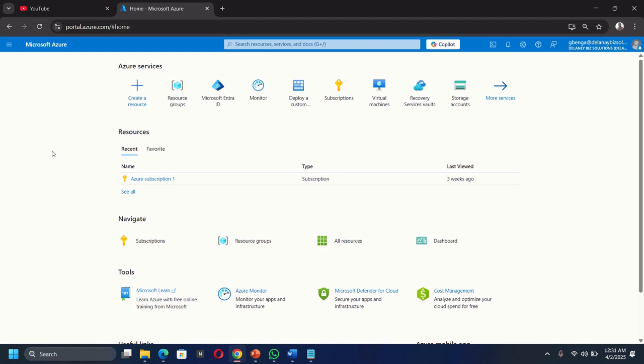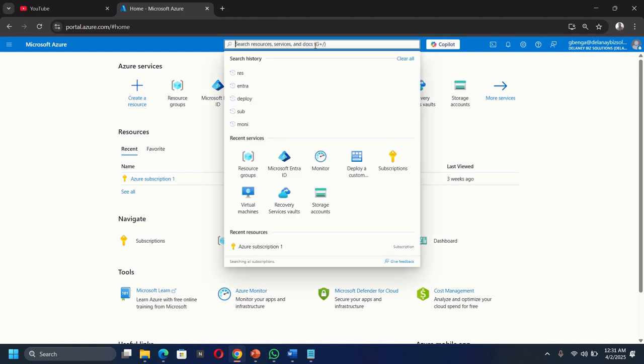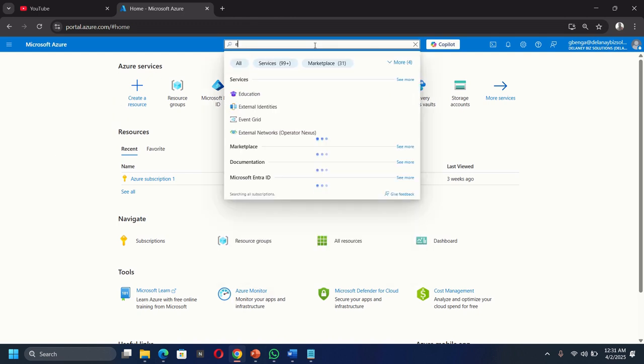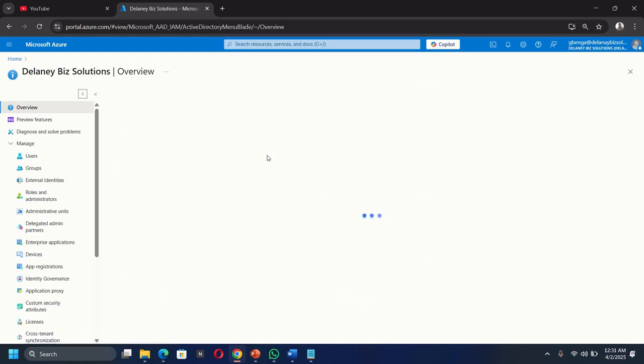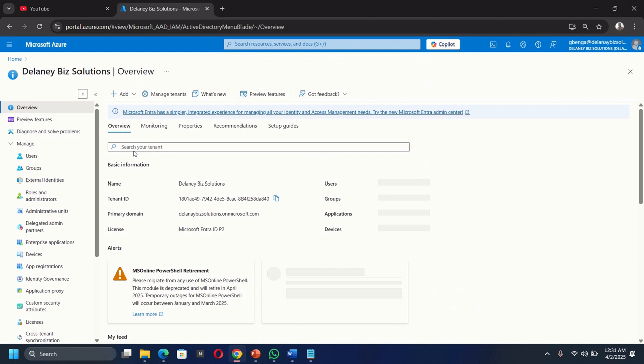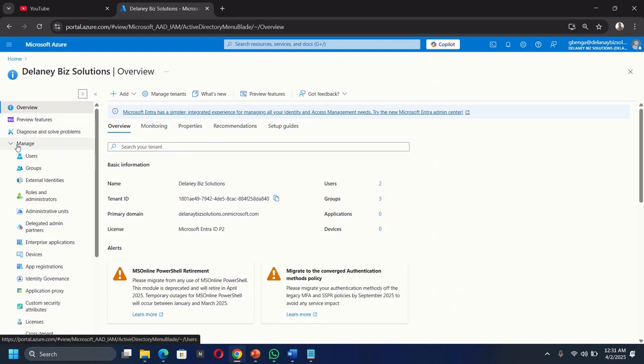So, in order to do this, I'll go to the search box and I'll look for Entra ID. Now, here is the Entra ID, and as you can see from the manager, you can see the users, groups, and other services that you can actually make use of in the Entra ID.